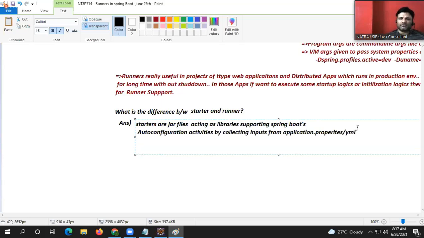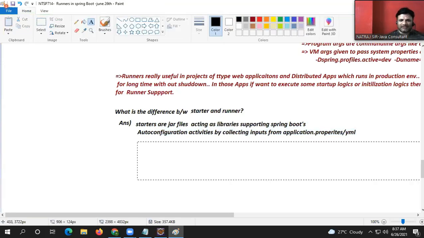I think you are convinced, guys. Since rhythm is there, I am comparing starters. Generally, if the interviewer is an intelligent person, you never compare starters and runners. But moreover, some people think that starters will be executed at the starting point. No. Both are different. To tell that, I am talking about this.